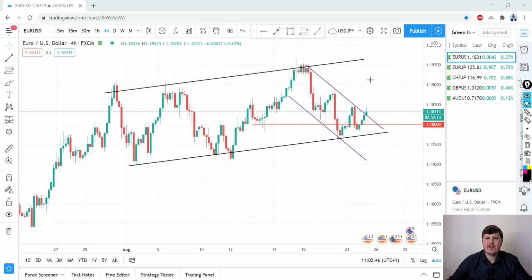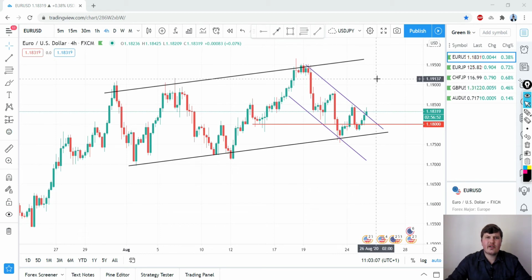And in this episode I'm just going to run through some of the currency pairs that I'm looking at, and I'm going to share with you guys some of my trading ideas and what I see is likely to happen to these pairs in the near future. So in no way is this trading advice, this is just for educational purposes only.